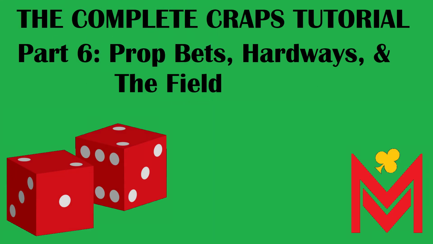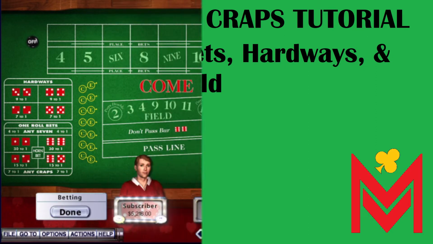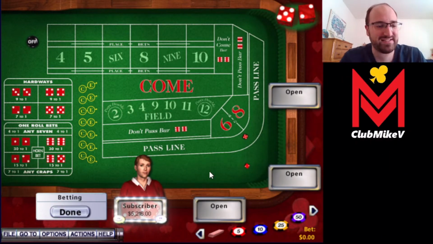Craps Tutorial Part 6, Prop Bets, Hardways, and the Field. Alright, so last time we took a look at place bets, buy bets, and lay bets. And now we're going to finish off by looking at all the other bets that I've yet to mention.